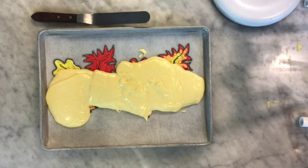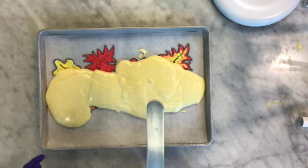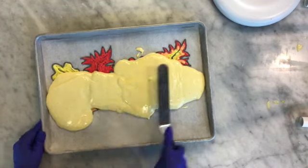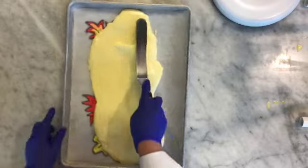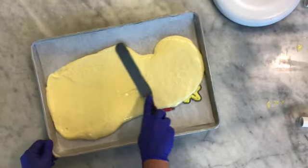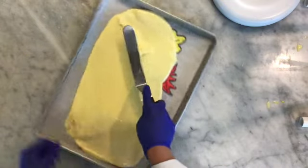There we go. And now we're going to use our offset spatula to level it out. And you need to work relatively quickly. So you're going to take your offset and we're going to work on the length of the pan first, and then I'll work on the width. So I'm just going to gently sort of push it back and forth, and I don't ever really pick up my spatula. I leave my spatula to the cake batter if I can. Just sort of spread it gently.